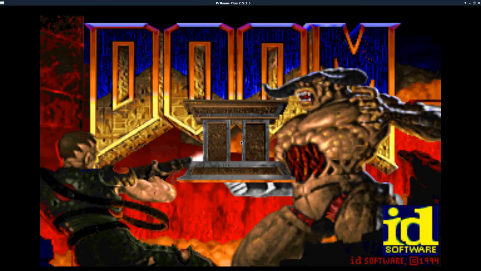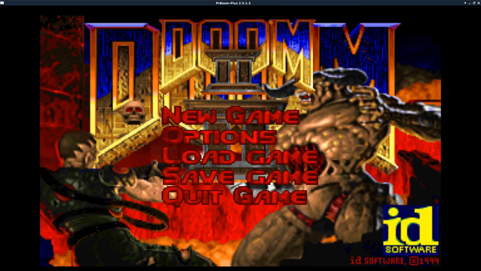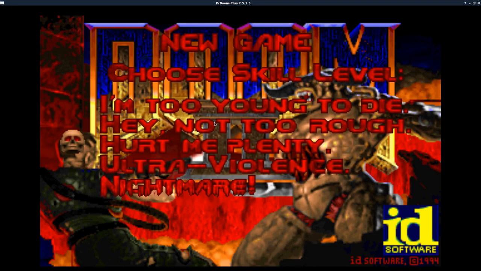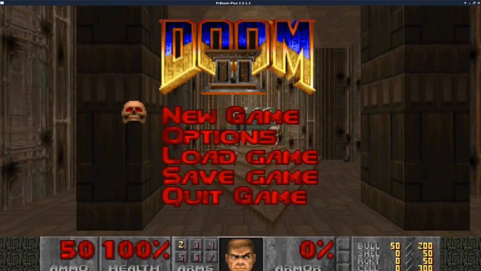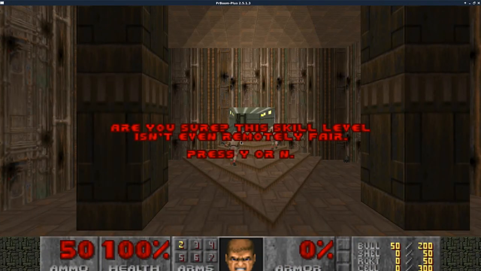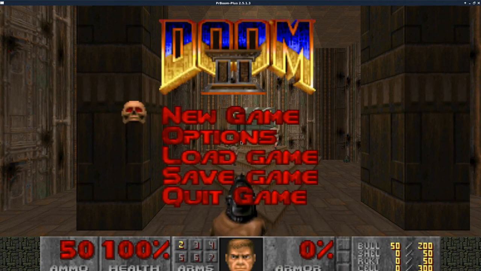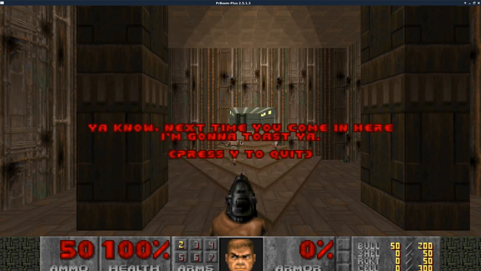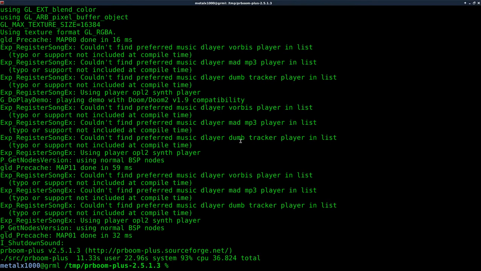Now, in the actual game, I believe this new game, options, load game, save game, those are actually images. Those aren't actual strings. Same once you go into here. But if I was to go into nightmare mode, this all is strings inside the game. So I can modify that. If you wanted to modify this new game option load, those are actually pictures that are inside the WAD file. You can change those with a WAD editor, which I may touch on at the end of this series. But if you ever played with Doom, you've probably played with WAD files. That's the normal way of editing games, change pictures, sounds and stuff like that. So that's it. That's just changing strings.